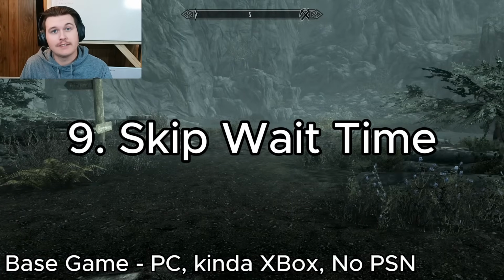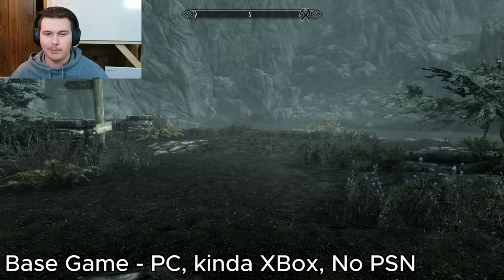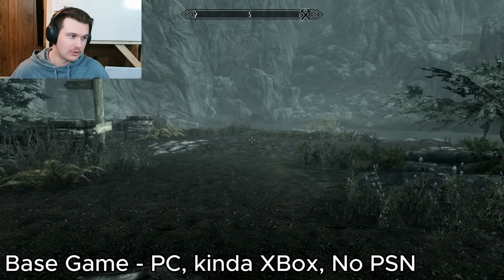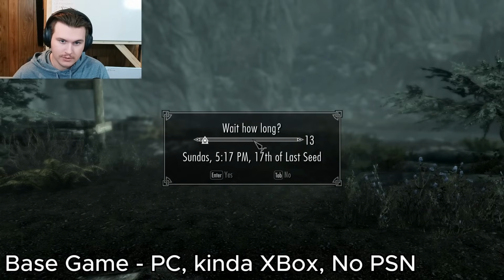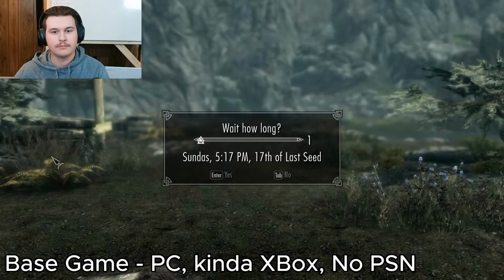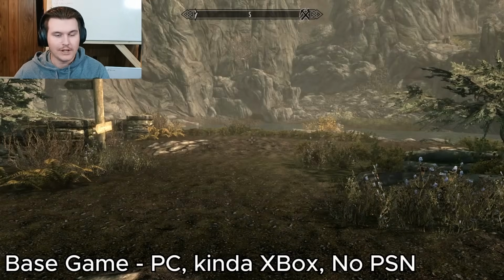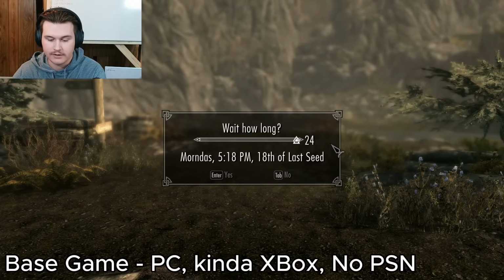Okay, so number 9. This is the skip wait time. It's only available on PC and somewhat Xbox, not at all on PlayStation, I've tried. So I'll show you real quick anyway. When you go here to wait time, what you're going to do is take your mouse and hold onto the button. So you go to 24, enter, take it back, let go. So a whole day just passed in a few seconds. You don't actually have to let go. You can just hold on the entire time.